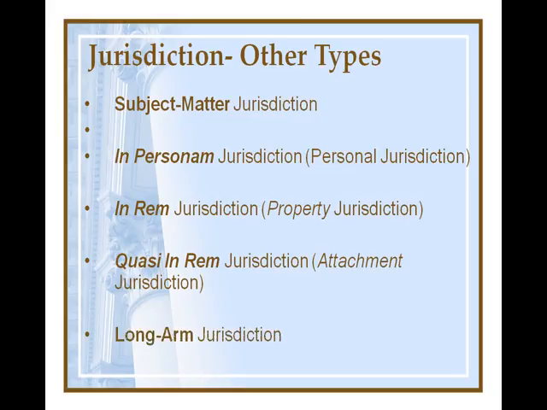Right. Then we have long arm. Long arm jurisdiction is, like it sounds, reaching with a long arm from your jurisdiction, your geographical area, to another geographical area and bringing somebody back. In a criminal case, you may be familiar with Martin Pang. He was involved a number of years ago in Seattle. He set a fire in a warehouse in the International District, I believe. The purpose was to collect insurance money on the warehouse. His parents owned the warehouse. He was a bad guy, but a smart guy. He looked at the international jurisdiction and he fled the country, fled to Brazil.